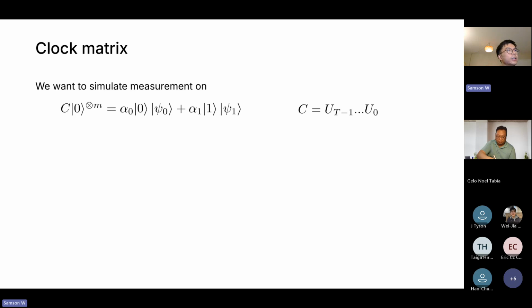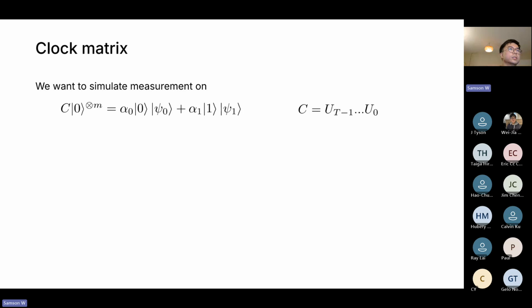Specifically in this setting, this is what we'll do. We want to simulate a measurement on a so-called BQP circuit. This is just a quantum circuit, a polynomial sized circuit. And what we've done in this equality is just isolate the first qubit. By simulating a measurement, in this case the zero projector, of the output of this circuit, we just want to know the size of alpha naught, so the modulus of alpha naught squared. We would call this simulating a measurement of this circuit, and we'd be satisfied.